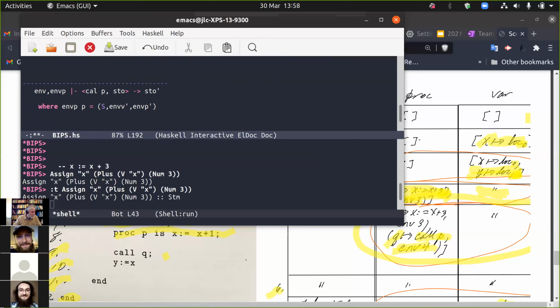And then, this is an interesting little twist that he does, which you don't have to worry about. But he says, and L is equal to ENVV next. And so then up above, he says, take ENV prime. So that's the environment, the one in place for variables when P was declared. It should be ENVV prime. And modify that one so that next points to L. And then use ENVP prime.